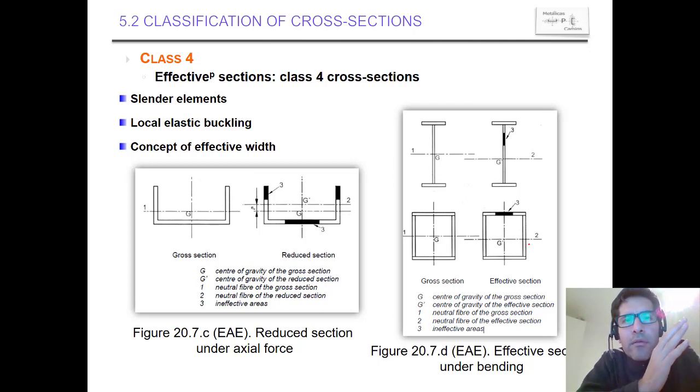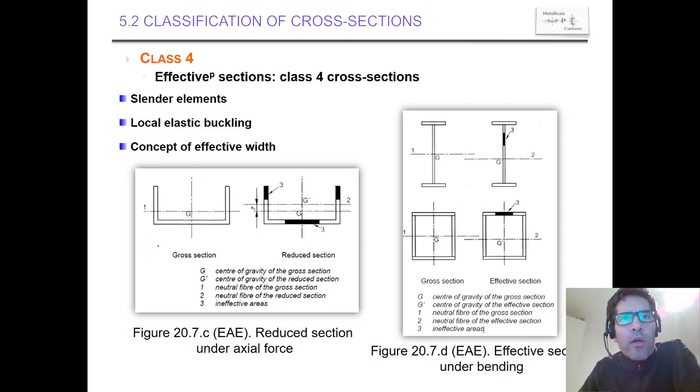How is this reduction systematically established by the guidelines? That's a very important question, because it depends on the types of stresses, it depends on the boundary conditions, and it depends on how this element is loaded, and what's the original size, what's the original configuration of it. We have here 3 examples.